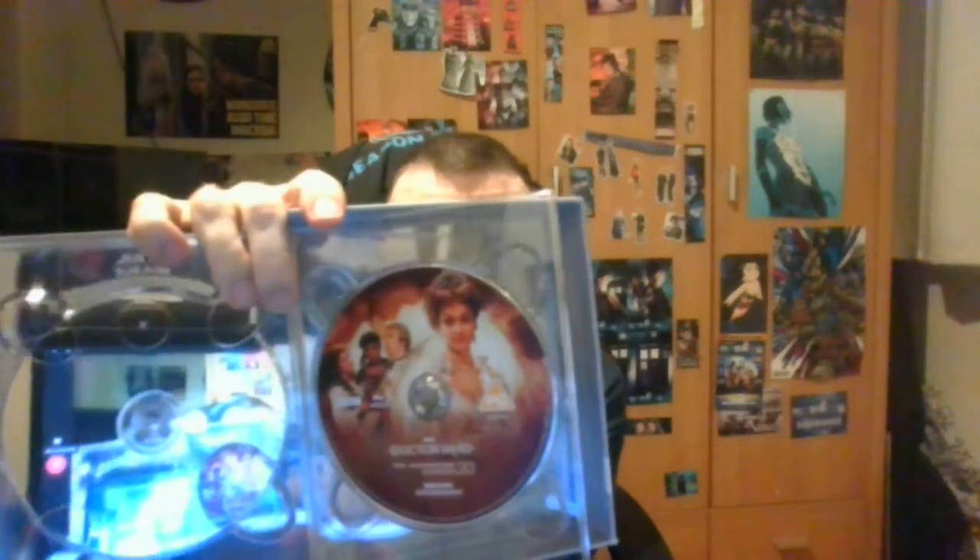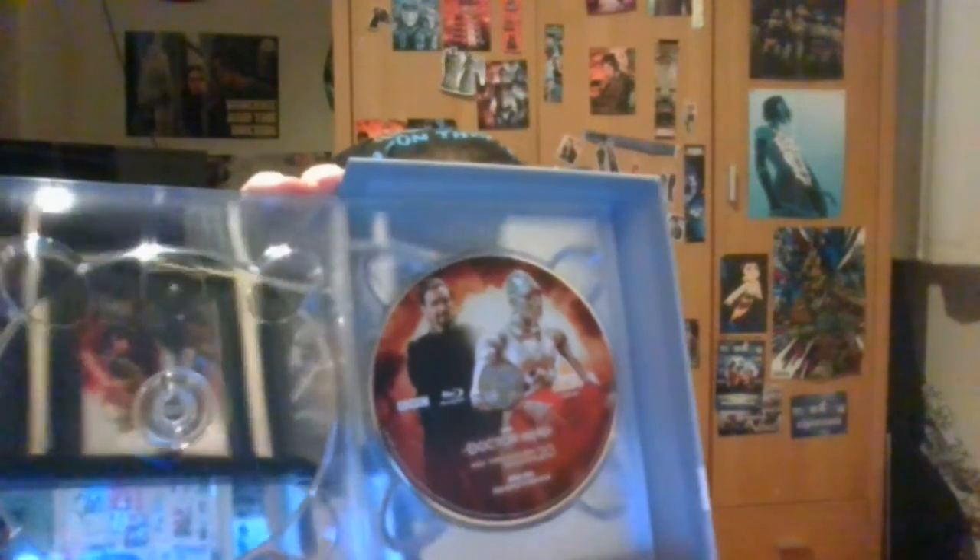The last part of the Black Guardian arc is Enlightenment, with Nyssa and the Fifth Doctor surrounded by some Celestials, I think. She had most of the episode in, like, two years or something. And then there's The King's Demons, which has some Celestials and the Master, with the Kamelion. Yeah, and I think you understand why they didn't use it - that was after this episode since the guy that was the only one that could operate it died.